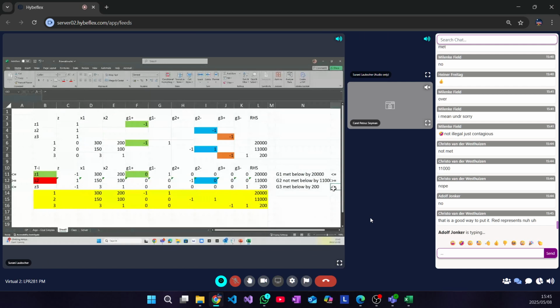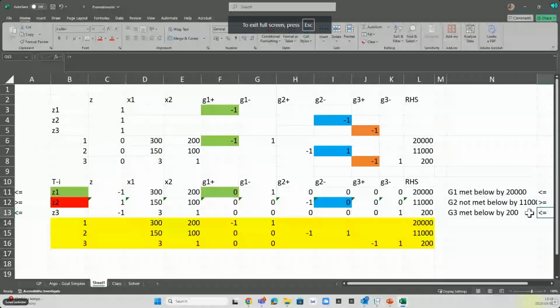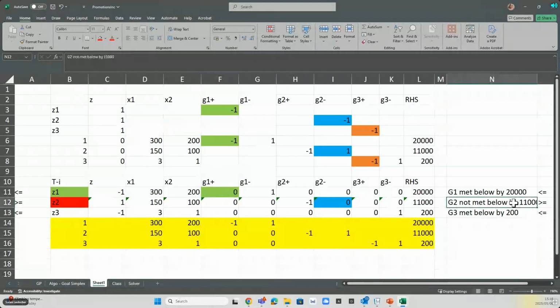I just wanted to ask, isn't it better just to have the signs and the equal because it's exactly the same answer? What do you mean? Because if it's 11,000 and you need 11,000 and it's greater than or equal to, isn't it better equal to each other? No, that's the amount that I'm still below. At the moment I'm at 0.0, meaning I'm below by 11,000 before I actually equate that goal. So that's how I state it. But if you put it differently, it's still okay, but it just means that I still need that amount to get there.